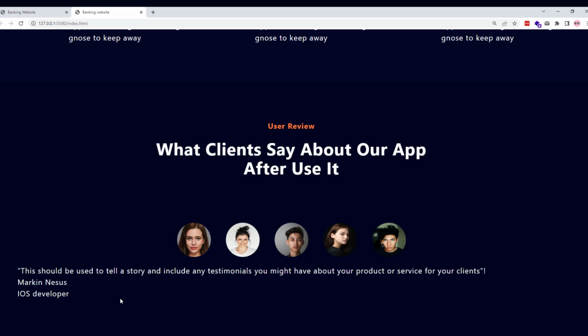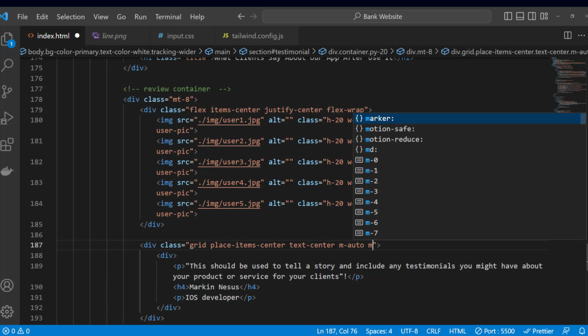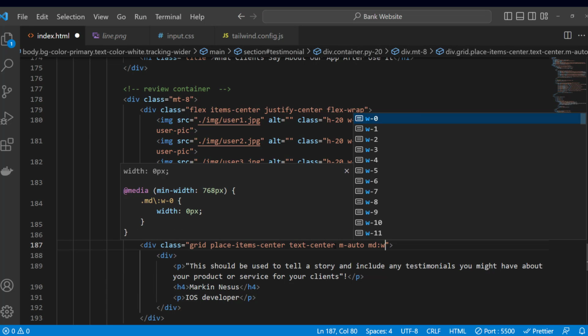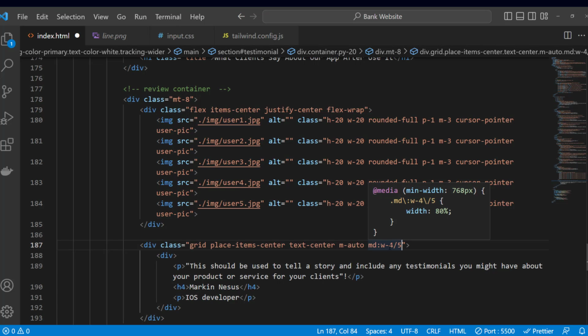Let's add some style. In here let's say class equal to display will be grid, place items will be center, text align will be center, margin auto. For medium screen and up width will be 80%.